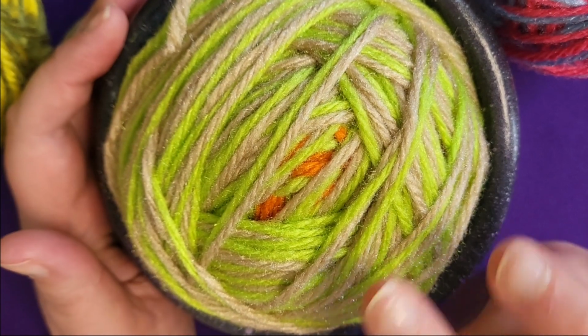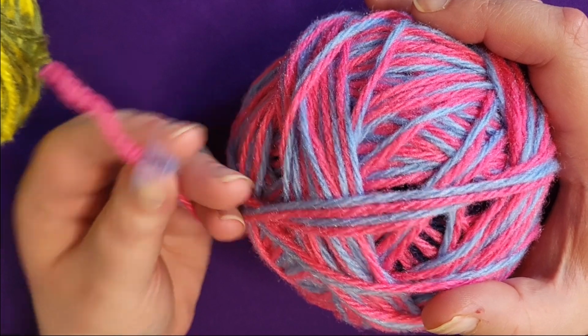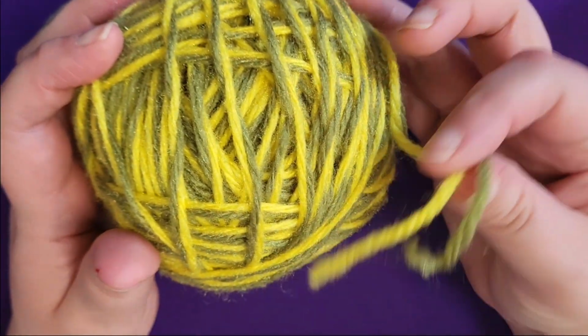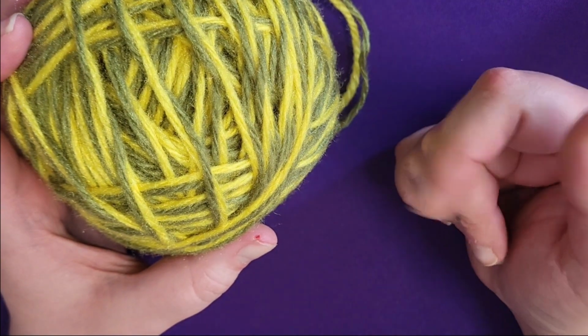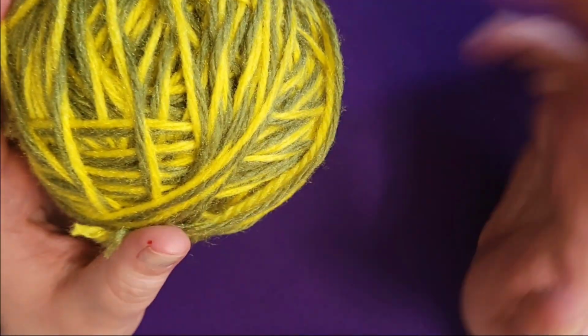I did want to say, this ball on the inside ends with light blue. And so this one starts with a light blue. And then it goes all the way through to yellow. And then this one starts with yellow. I needed to sort of brain the best way to organize these colors, so, for the ease of my sanity, they lined up as best as they could. I think they do now. I'm going to move these off to the side.